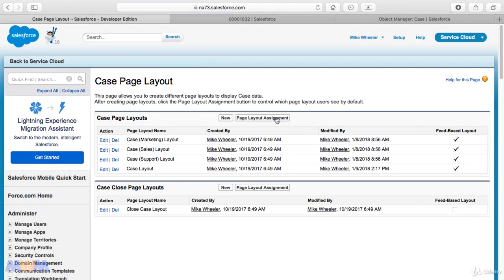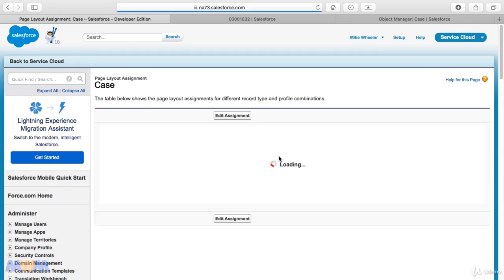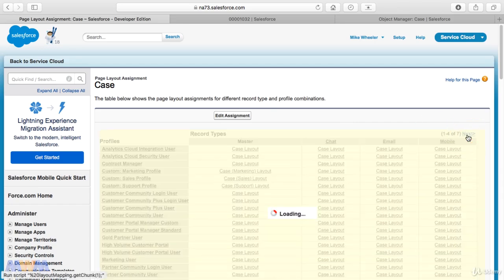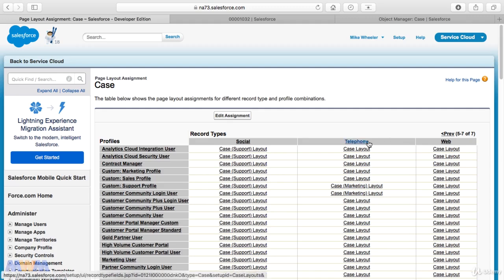And then one thing I'd like to do though, before we finish out and round out this entire section, because we're getting ready to get into the helpful practice activities through some suggested Trailhead exercises and then a section level quiz before we get into the next knowledge area around case management. I do feel like I need to set the case origins to match the different record types because we've not filled all those in. And so we see that we have chat, email, and mobile across here at the top. And then if we click on next, the other record types we have are social, telephony, and web.